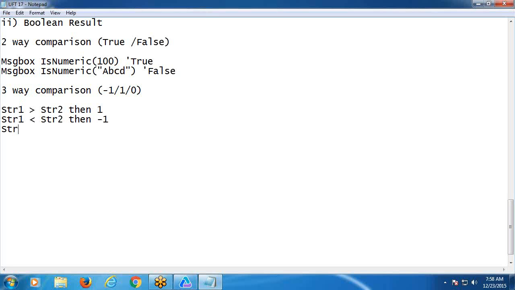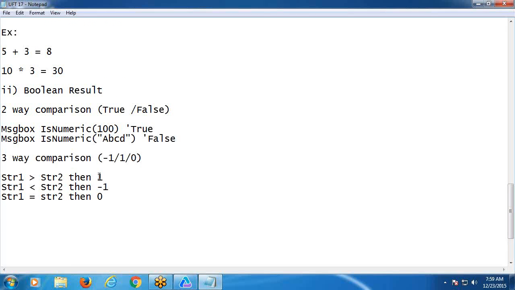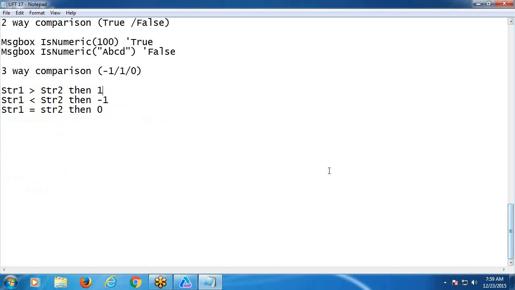Next, if string 1 equal to string 2, then 0. And one more thing, two-way comparison, three-way comparison, but 1, -1, 0, these are built-in constants only. True or false only, Boolean, logical.